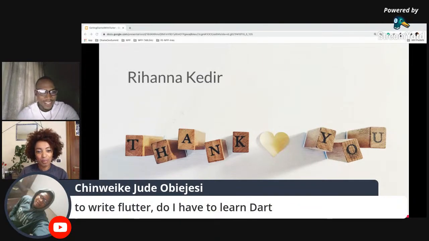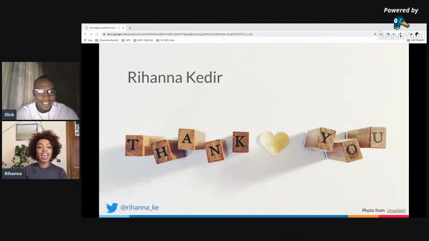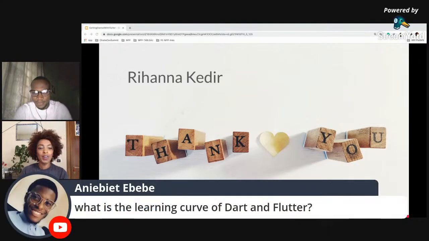Next question: to write Flutter, what do I have to learn? Flutter is written in Dart, and it requires knowing Dart.